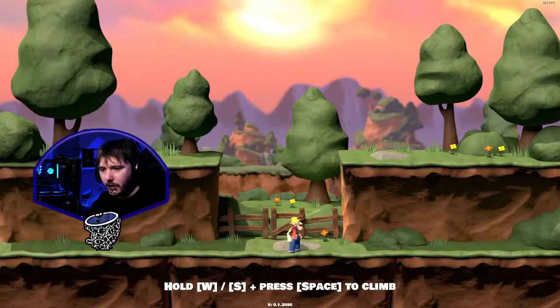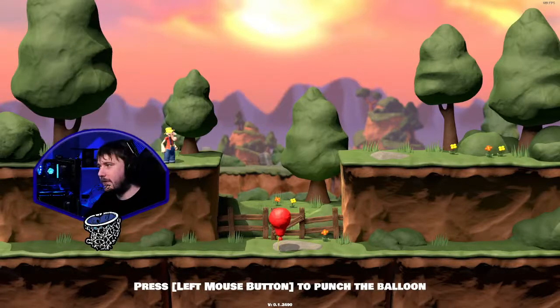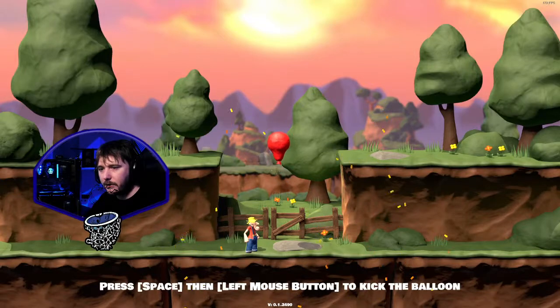Okay, so hold W or S and space to climb. Okay, what do we gotta climb up though? We may have totally fell and don't know how to get back up. Oh shoot, that's how you climb back up. Okay, left mouse button to punch the balloon. Nice.